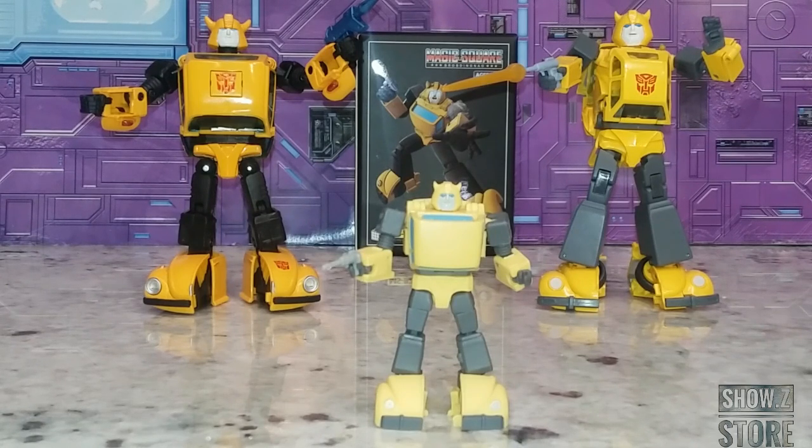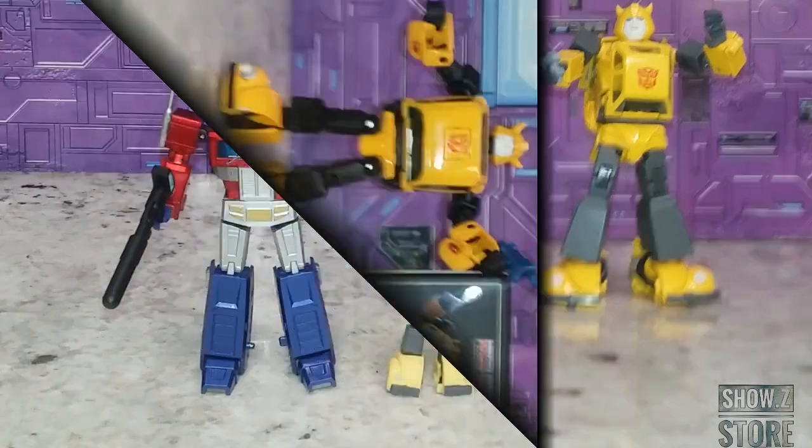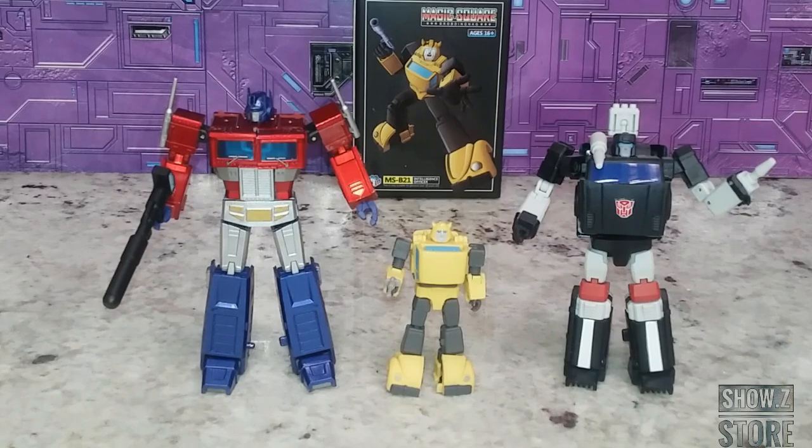And yeah, I mean, this actually looks pretty good. I'd like to see this with some paint. If it has the same level of paint as the Masterpiece, could we call it a mini Masterpiece? Quite possibly. So I think when it comes to these figures, the most important part is how does it scale with the rest of your figures? How's it going to look on your shelf?